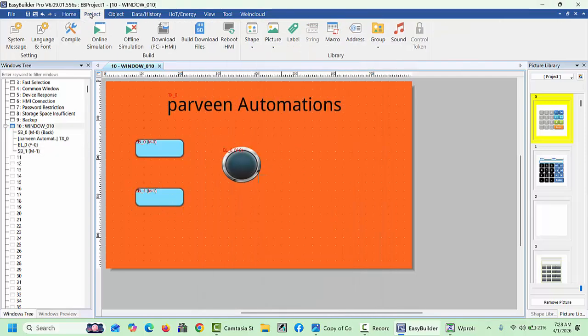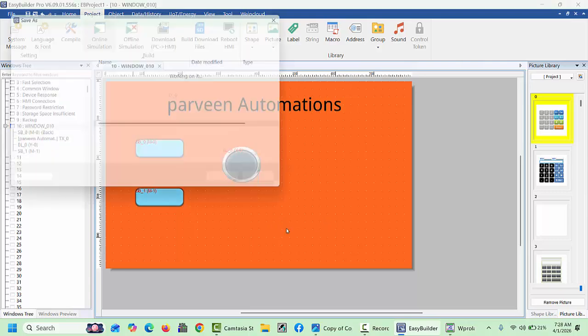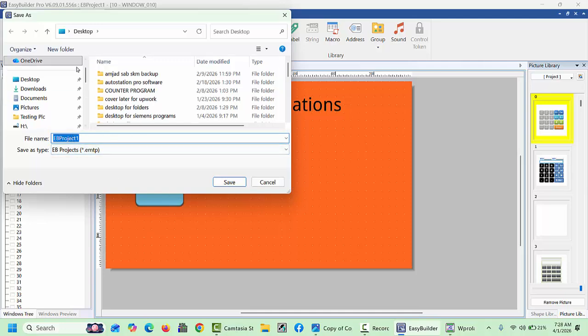Now go to the project, and you have to make the online simulation. When you make the online simulation, it asks to save the project.